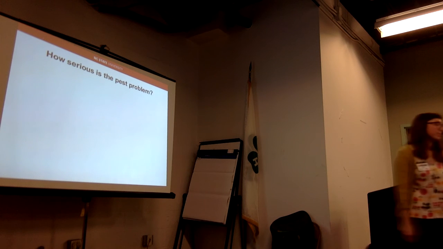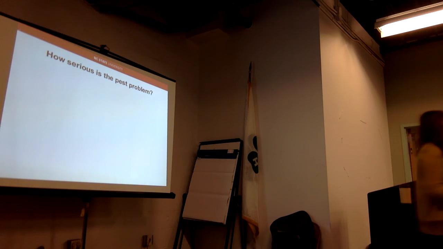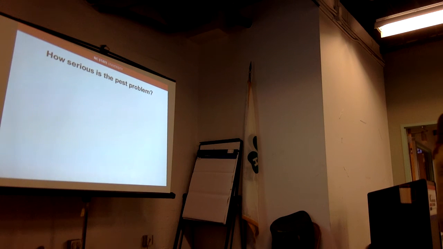So this is where we get back to the idea that I just told you a bunch of terrifying stories about the way insects can hurt your plants, but from a gardening perspective, it's really important to think about how serious the problem really is. This is something we'll touch on throughout this class series: integrated pest management. The idea is that you want to know how serious your problem really is, what your tolerable level of pest is. Your level of pest is not zero, right? That's not realistic. It's not going to happen.